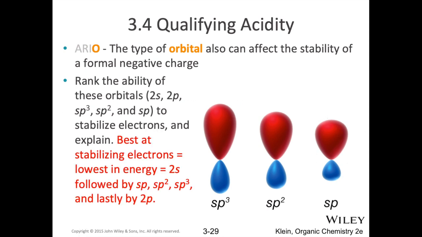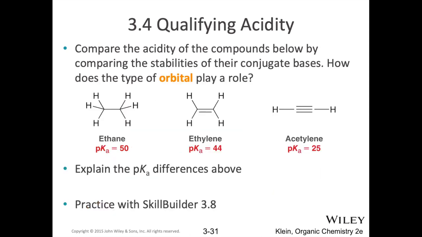Okay. If you ever have trouble remembering that, a good way to check is using known pKa values. This accounts for the difference we see in an alkane versus an alkene versus an alkyne. In each of these cases, we're going to pluck a proton off an sp, sp2, or sp3 hybridized carbon. And you can see that in the case of an sp carbon, our pKa is much lower compared to an sp3 hybridized carbon. Okay? Because otherwise everything else is pretty much equal, right? Your negative charge is going to be on a carbon, so you can't use the A in ARIO.